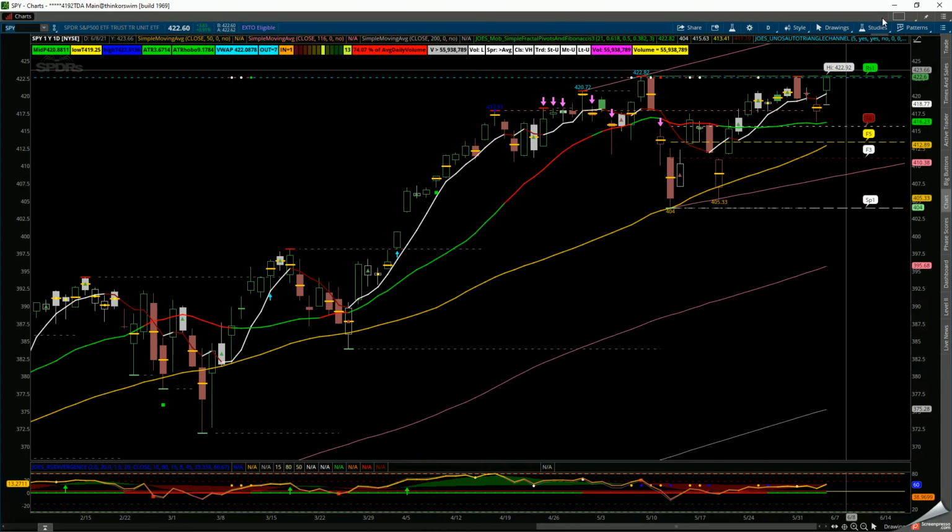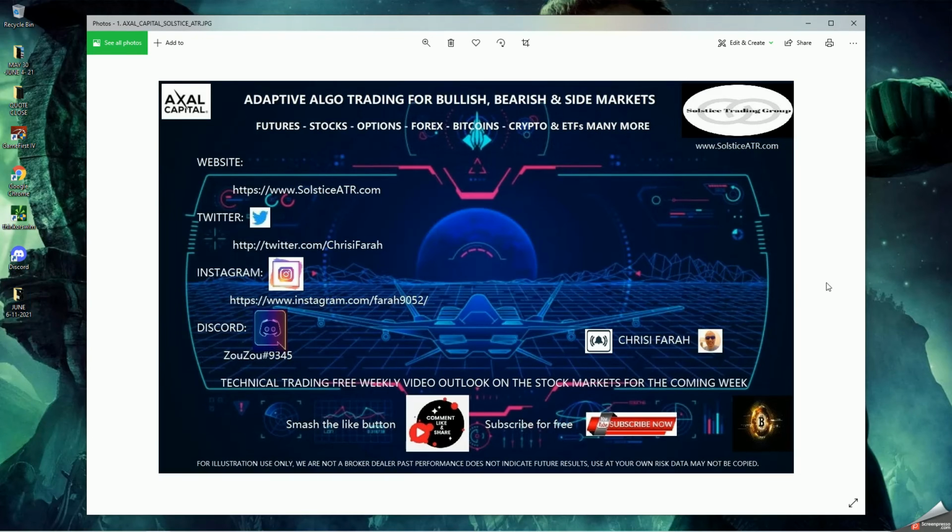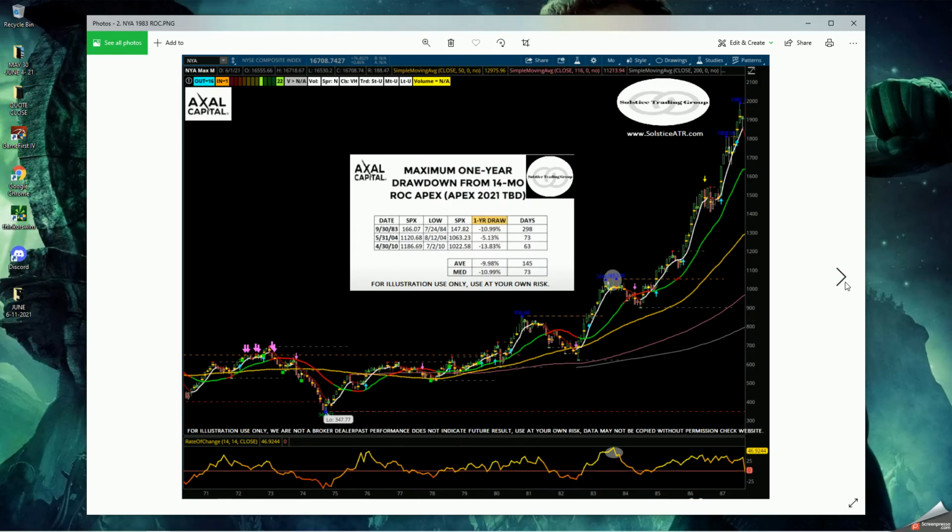Before I do, I said take care, and I didn't give you the last 4 charts that I did. Let's do that one more time before I say goodbye. As you can see here, I used the NYA in relationship to the 1983 area, 2004, 2010. You can see the levels of the SPY resets and the drawdowns between 5 to 13% and an average of 9%, 10%. So this is the rate of change.